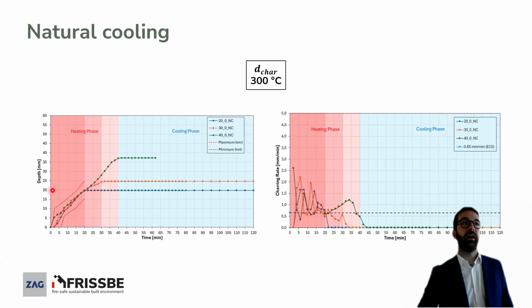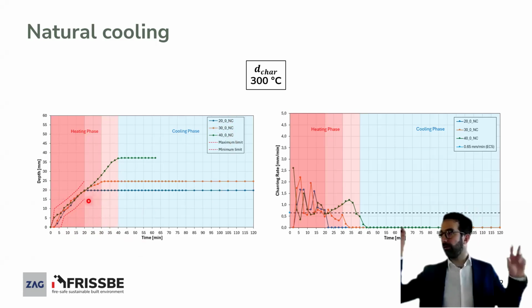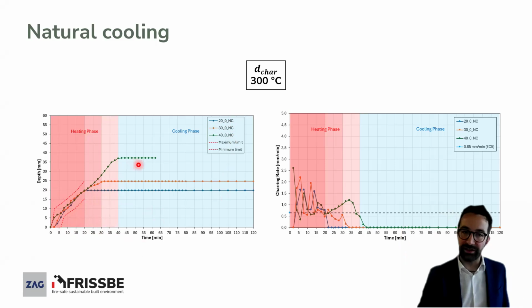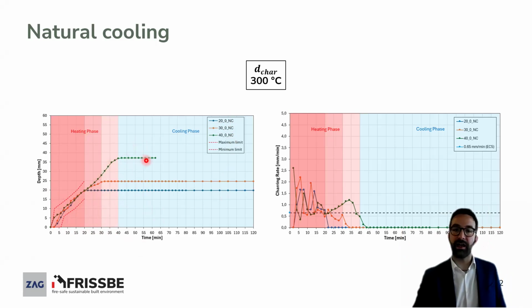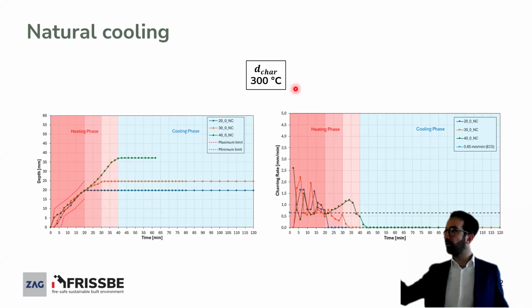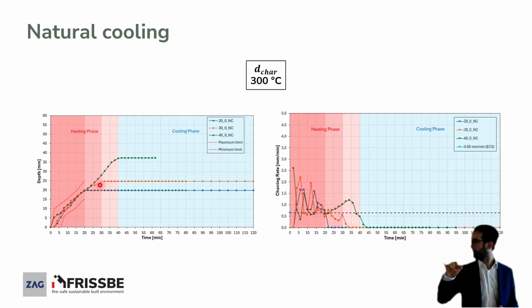So we just had a heating phase of different durations, 20, 30, and 40 minutes. And you see here the cases, 20, 30, and 40 minutes of, let's call it, fully developed phase, followed by natural cooling. What is interesting, and these are average curves, is that as soon as you stop the fully developed phase of the fire, this specific 300 degree isotherm plateaus. So there is no actual penetration in these experiments, not much penetration of heat during the natural cooling itself.